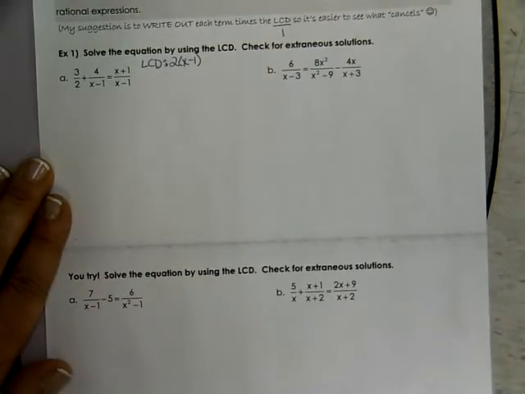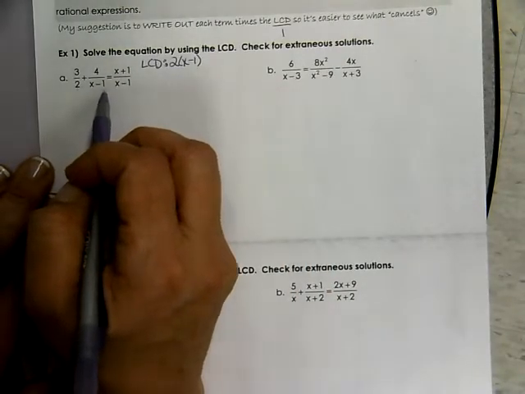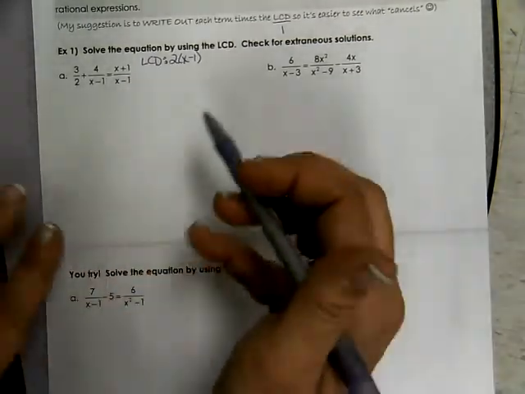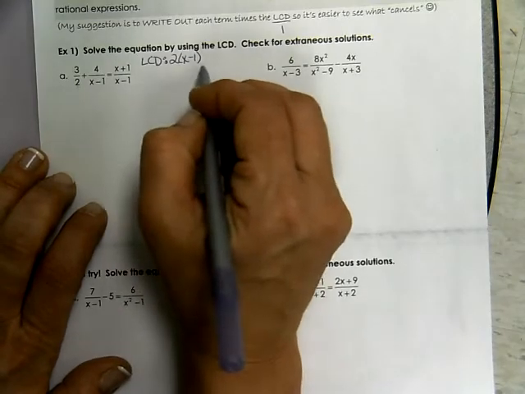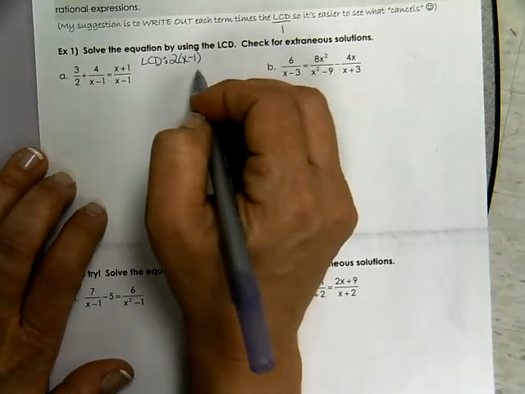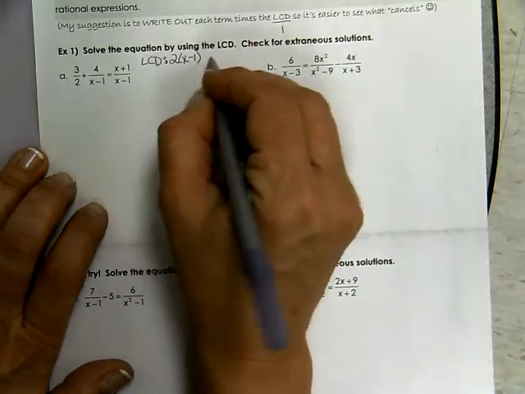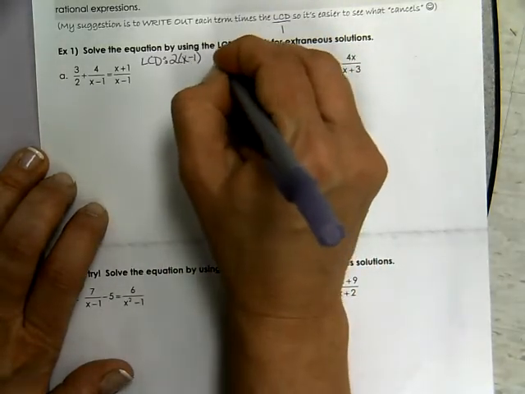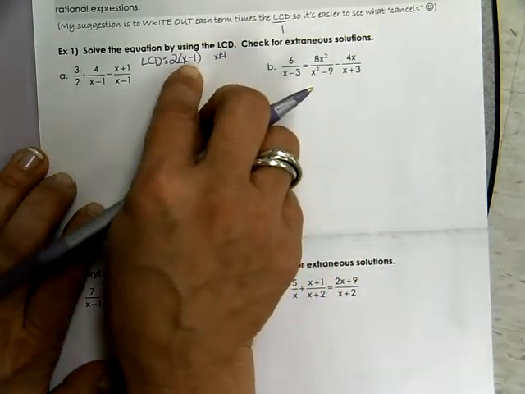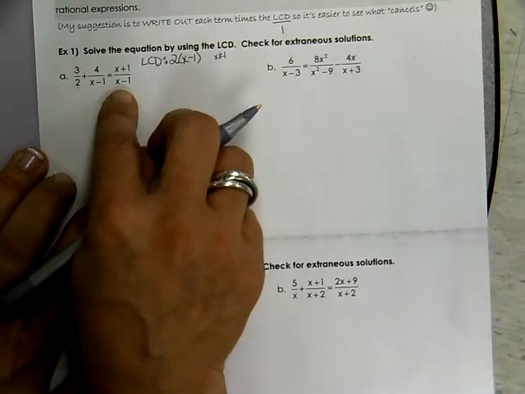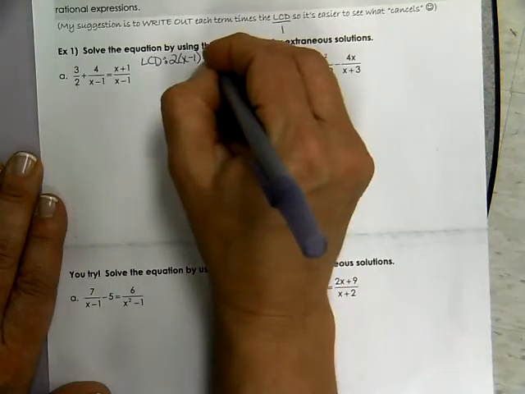Now notice we're solving equations, so we want to make sure that our denominator can never be 0. If we look at the least common denominator, that will help us find any domain restrictions. If we set each piece of this equal to 0, we can see that x equals 1 would give a 0 in the least common denominator, and therefore in the denominator. So that's going to be our domain: x cannot be 1.